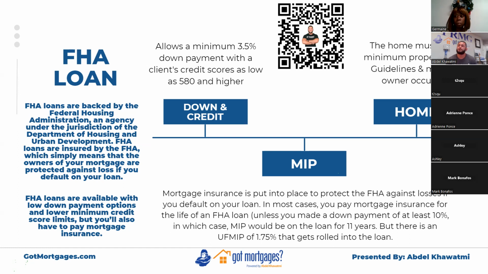Now, when we also take a look at things, we also take a look at what I call the home type. So when you're purchasing an FHA loan, the home must be owner occupied, which means that you must be living in the home, okay? You are not allowed to purchase an investment property via an FHA loan. Now, do people do it? Sure. Are they committing fraud? 100%. If you're purchasing with an FHA loan, you are pledging that you're going to be living in the property. You generally have 60 days to move into the property. Now, you just have to live in the home for 1 year for it to be considered owner occupied. So you must live in a home for a year and 60 days, okay?